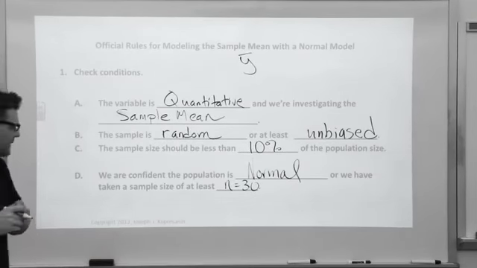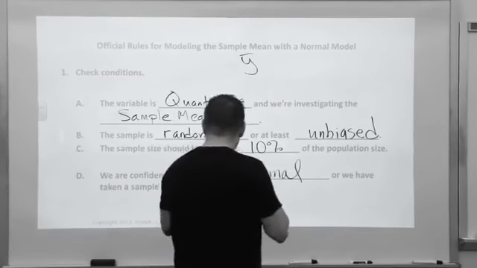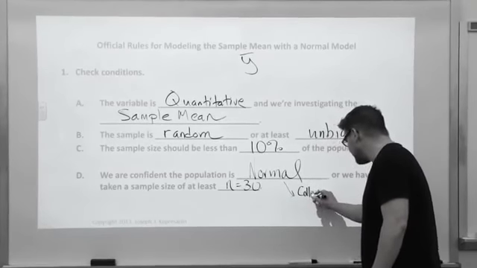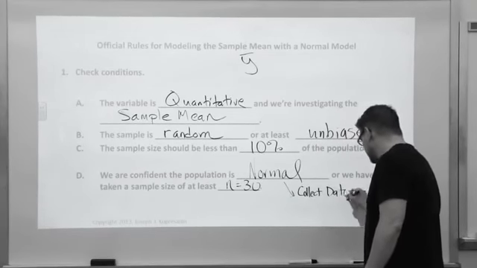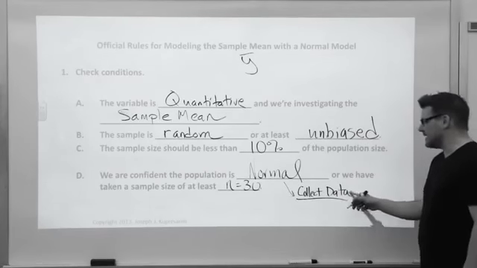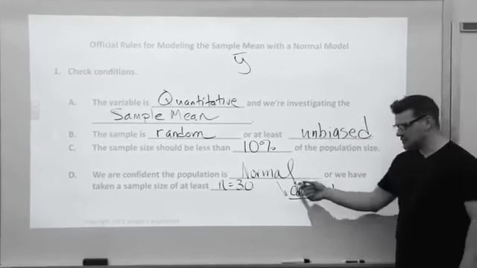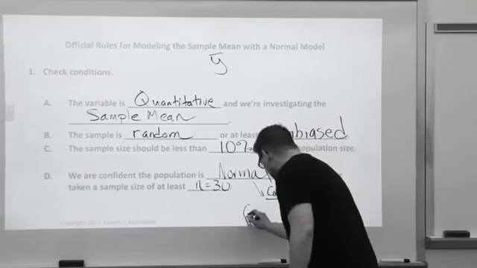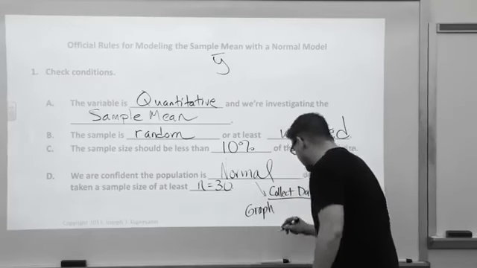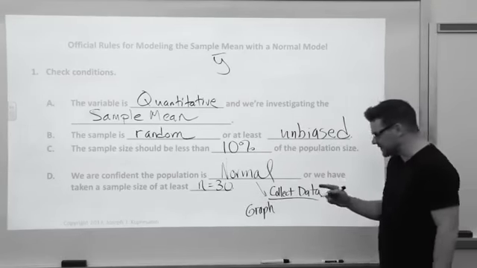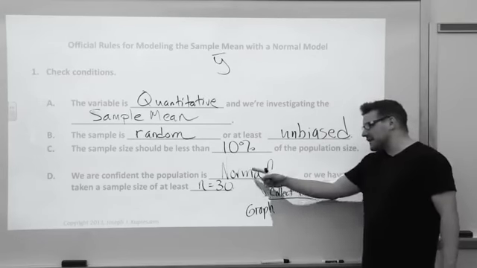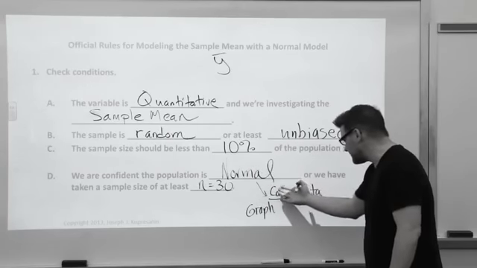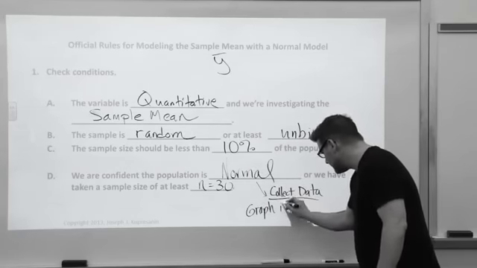I do want to make one point about this normal here. How do I check that? Say you collect some data, right? Once I have that data, and if I'm not sure that the variable is normal, what should I do with that data? I should graph that data, right? So don't go assuming, as some of my students are currently doing this semester as we're taping this, that the data is normal looking without graphing it. To be confident that the population is normal and you've collected your data, graph it.